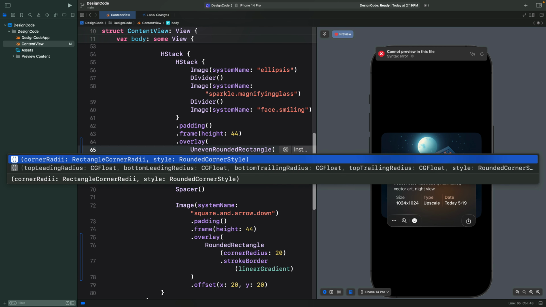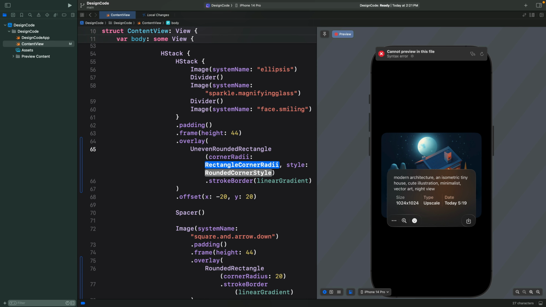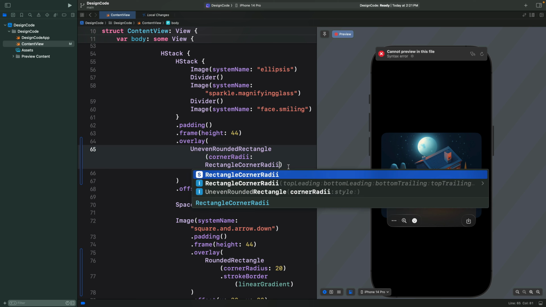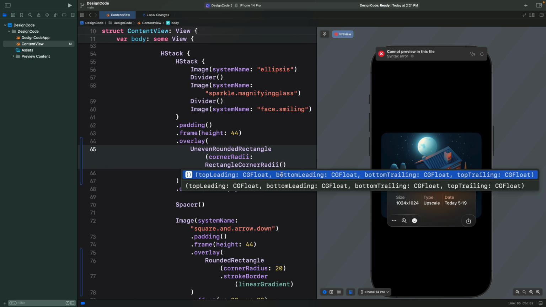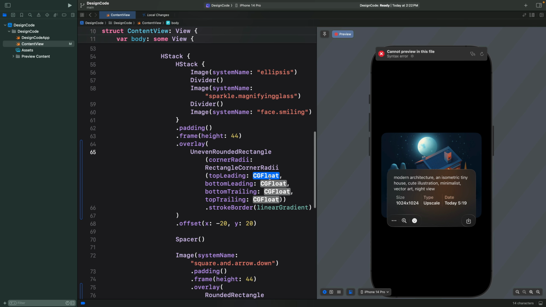And so parentheses, we have the option for the corner radius and the style, which we don't need. So I can delete this for now. And here I can double click on it, initialize it, and I can use one of these settings such as top leading, bottom trailing, and top trailing. Now in this case, I'm going to apply the top leading to 0, bottom leading to 20, bottom trailing to 0, and top trailing to 20.